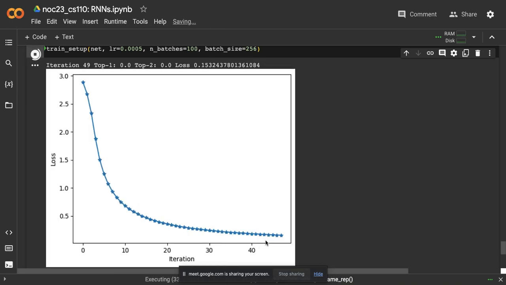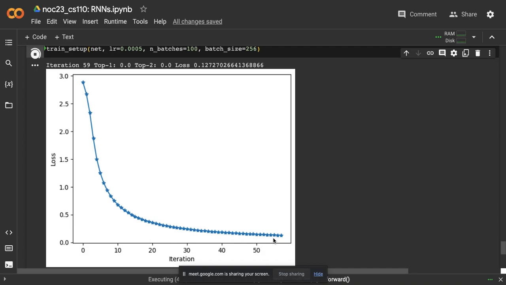Now these points of stars are basically one batch at a time. Okay, so this is how it will run. It will run for some time. So let me recap what we have done till now.